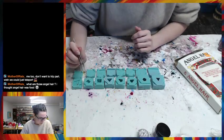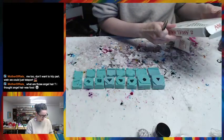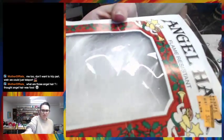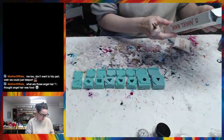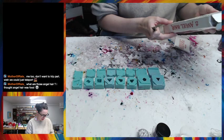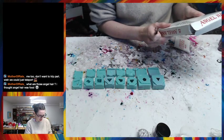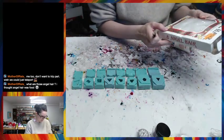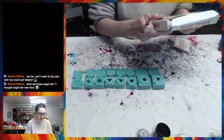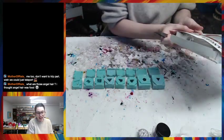I think angel hair might be food. I don't know when this is from, but it's supposed to be a type of tinsel. Like I said, I get the feeling that this probably isn't something you can get anymore, because I bet it's considered dangerous. But it's like a flame-resistant tinsel, because it's made out of glass.